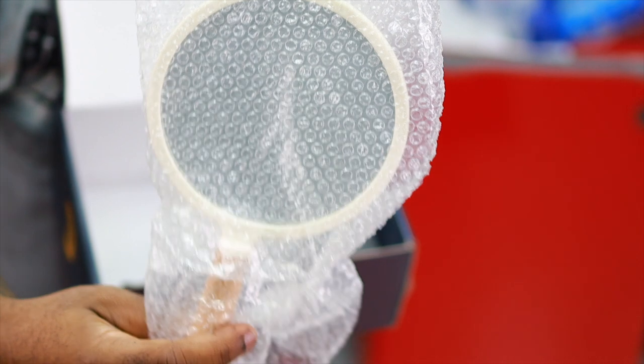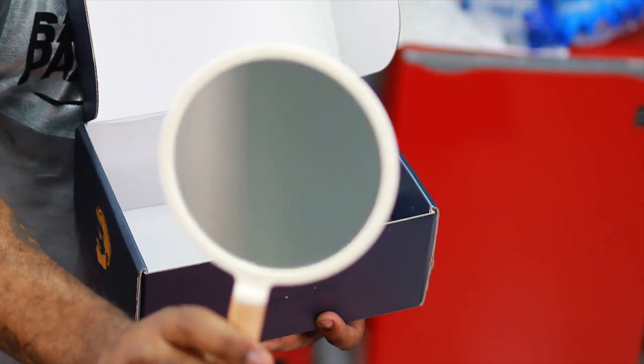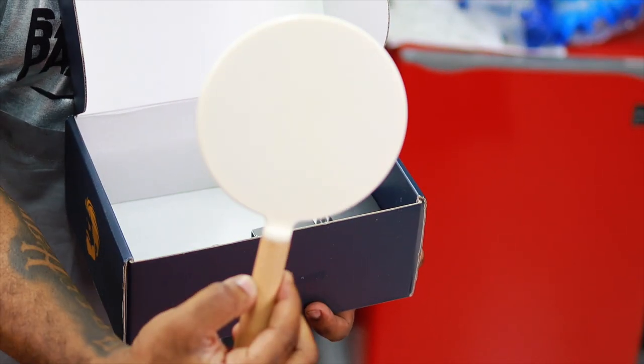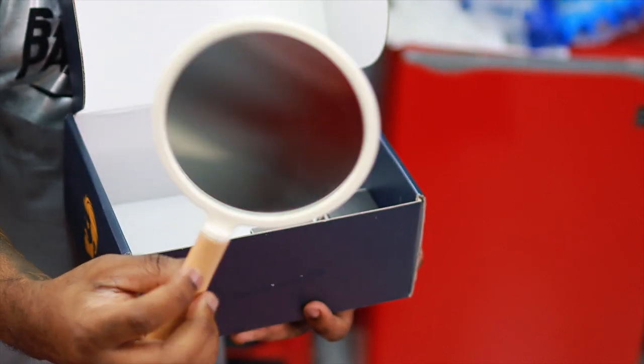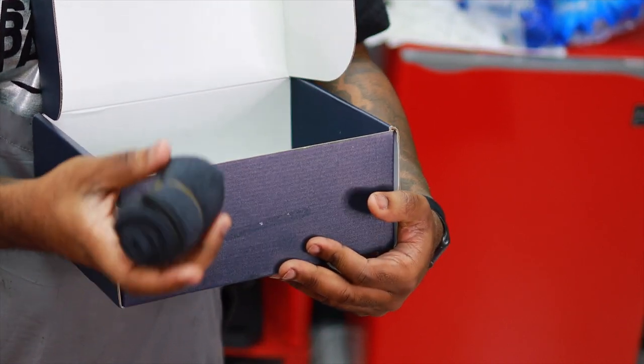Now, so what's in the box? You get the discount code. They even send a mirror. That's different. So I really like this part of it, because if you want to use it on yourself on the go, you can always use a mirror. That's neat to me. So I'm already liking the packaging, right?